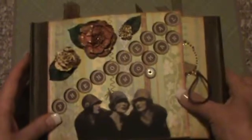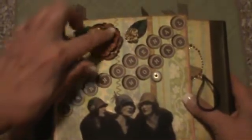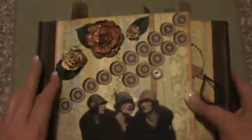I've done a binding that is just a book binding for both sides because it is a gatefold album. And this is the back of the album. I haven't signed the album yet, but I will before I send it to Deanna. And I have some Tammy flowers on the front, and of course it says Phenomenal Woman.